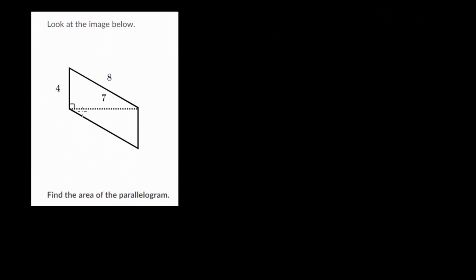And again, with this problem, we could transform it to a rectangle. So we can take this triangle and just move it here so that it perfectly fills in, and we have a rectangle where we know the base is 4 and its height is 7. Or we can just use the formula. So the area of our parallelogram, that's the base multiplied by the height, so we just need to label those.